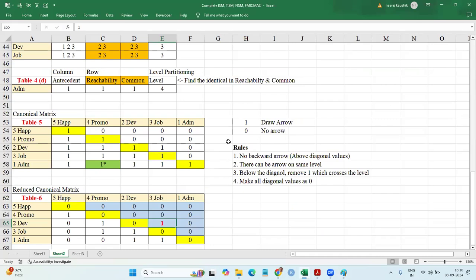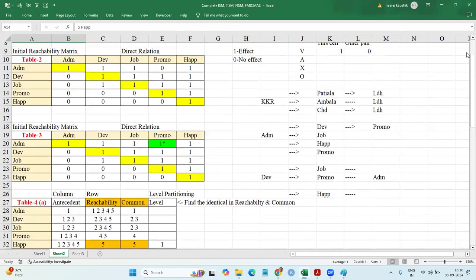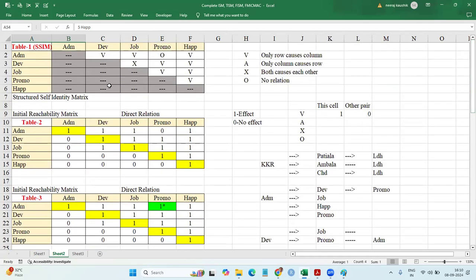Any chance that a variable will fall outside the model? No, Latika, not at all possible. That's the reason we have kept 1 to itself. It cannot go out. In the morning, somebody asked what if I take 6 variables here and 5 variables here? The entire calculation will be wrong. So it has to be an equal number of variables in row and column. And since we start by taking a 1, there cannot be any chance that any variable will fall away from the model. Not possible at all.